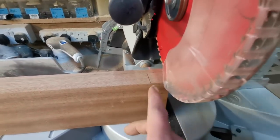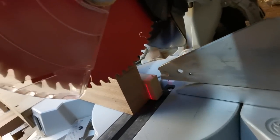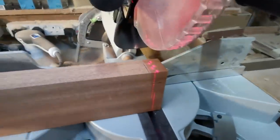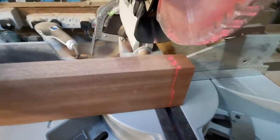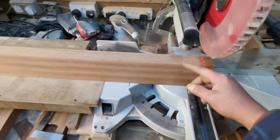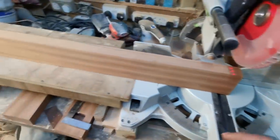I'm going to cut this shoulder with the saw because I'll get a nice square clean cut, and I know where it's cutting there. If I go to the front line, it won't be cutting too deep at the back. See my line there? So what I'll do is set that up. I'm going to put a stop at this end, just screw a bit of timber on. So all I should have to do is cut down to my line, flip it over, do the other side, spin it around and do exactly the same on the other end.